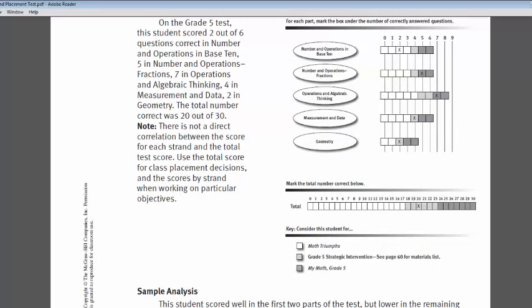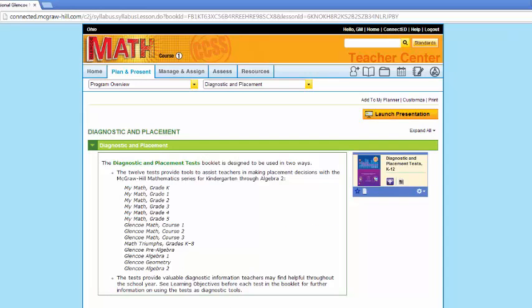If I scroll through other pages, this will take the domains from the Common Core standards and show how many items were tested and where your students were proficient or non-proficient in those particular domains. And then, of course, suggestions for which course to put the student in. So an excellent tool for you and your teachers to use underneath Plan and Present in the Program Overview.